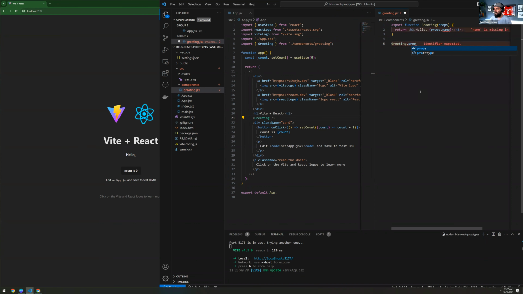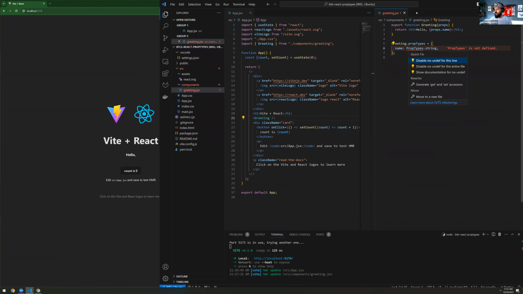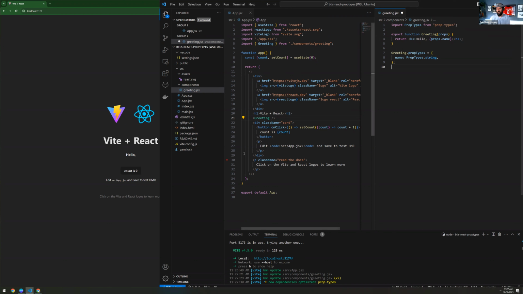I can define greeting.propTypes, and separately, this is PropTypes.string, capital P. I can declare this separate object called propTypes that tells my JavaScript, in a TypeScript-like way, what props to expect for this component.